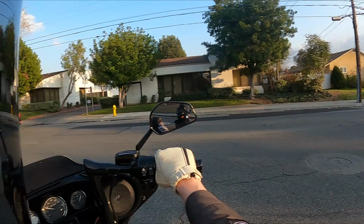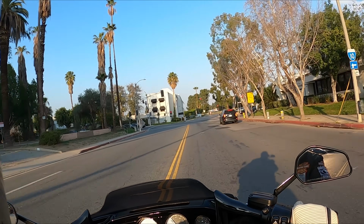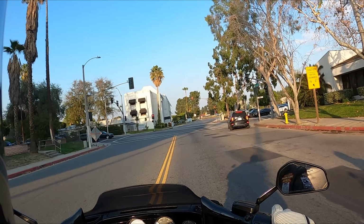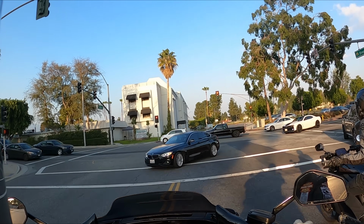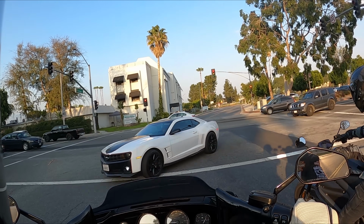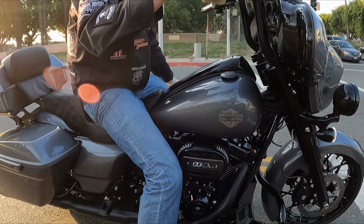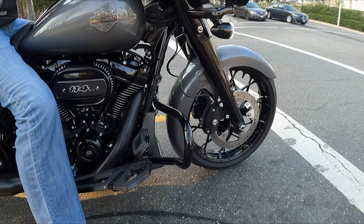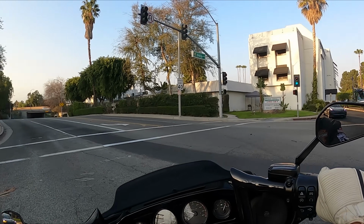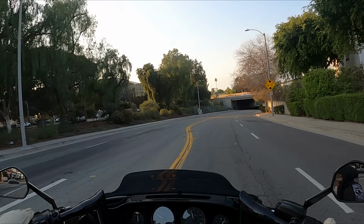The 114 has really good power. I get asked the question a lot, hey, when I buy a bike, do I have to do a stage kit? A lot of people have this misconception that when you buy a Harley-Davidson, they're always going to be underpowered and you have to upgrade the engine right away. This was kind of the mindset that we saw when the Twin Cam 88 first came out. And even if you want to go back further than that, when the Evo was out, the 80 cubic inch and even the 88 cubic inch were kind of underpowered. But once we saw the 96 cubic inch come out around the 2007 model year, an out-of-the-box Harley-Davidson had pretty adequate power.